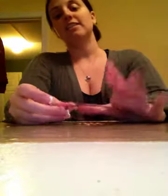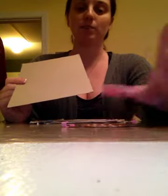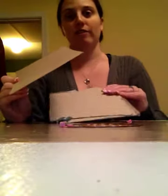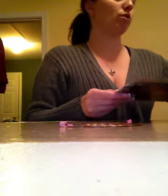So I decided that instead of using a C-plate, I found someone else that had recommended that you use a couple of sheets of cardboard. So that's exactly what I did. These are from an old shoebox, and then this is a shim. It's funny, some of these dies, even though they're all Nestabilities, the ones that I have, sometimes you need an additional shim in there, and sometimes just these two are fine. So it all depends on what set I'm working with. Usually I put this in there because it can't really hurt. Don't put more than 3 pieces of cardboard or shims in there. It's not good for the machine, and it'll probably get stuck. So I use these 3, and I will show you the system.